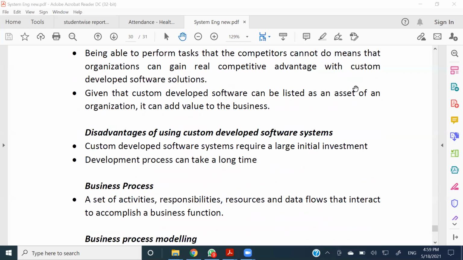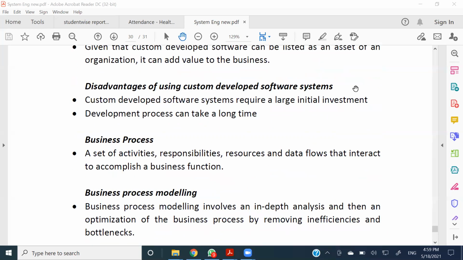And if we talk about the disadvantages, there are not many, but the cost and the initial investment will be very high when we are creating a custom developed software. And the development process can take a very long time if the requirements are complex, right?